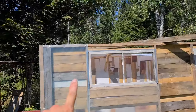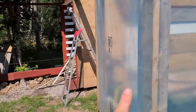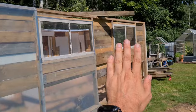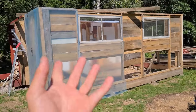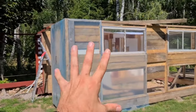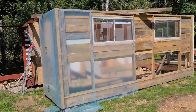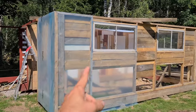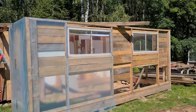So first off, I put plastic on this part and on this part. This plastic is gonna be for making this building more watertight and airtight so that it lives longer with us. I did these parts a little bit as an experiment to see how it would work and how I'm going to do it. So now I've figured out a good method and I am now gonna do the rest of this building together with you guys.